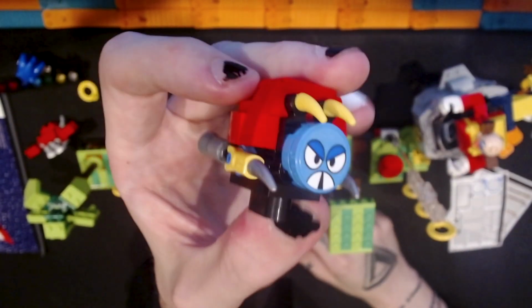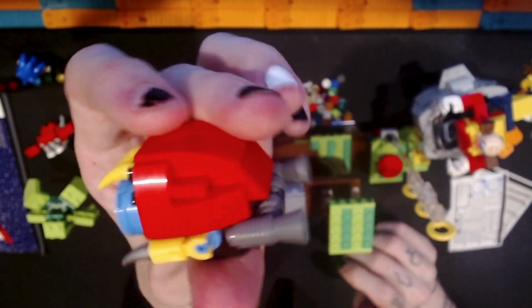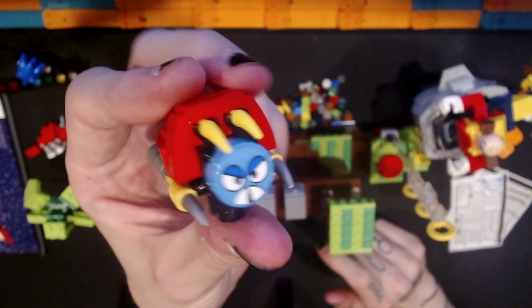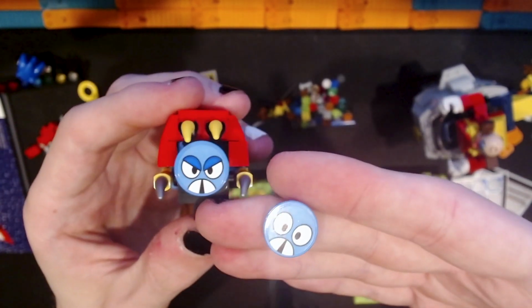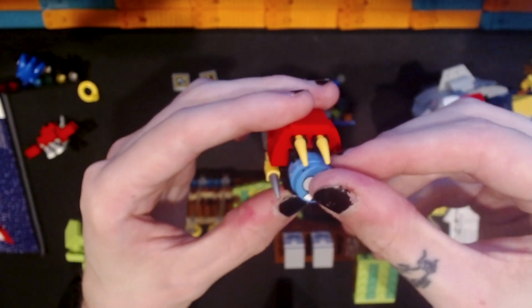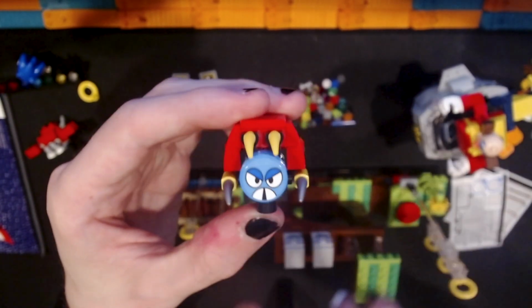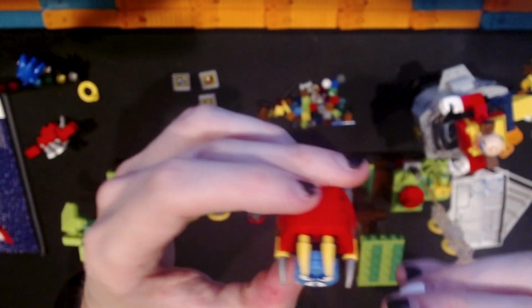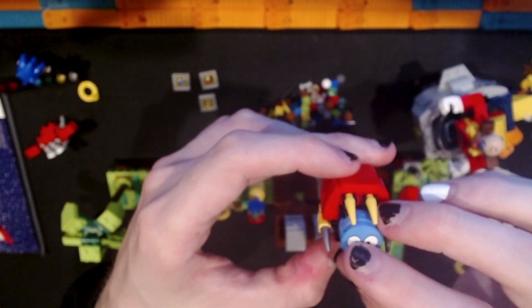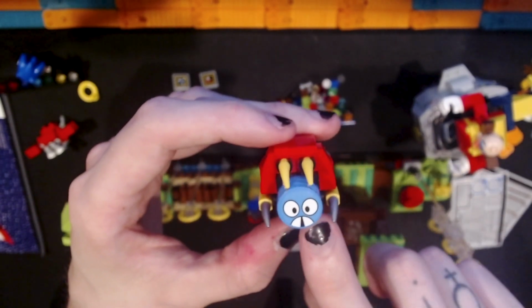Again, I can't remember what these are called, but I know that these are included in the new Sonic line. But there is one major difference here. So this is all brick built, has nice use of colors, gets the shape down right. The face is a sticker, right? And there is an alternate sticker, so you can change the face. Maybe this one is when it's kind of friendly or not bothered, and then this one is when it's bothered or aggressive or antagonistic. I believe in the new sets, the new line of Sonic sets, these are printed.